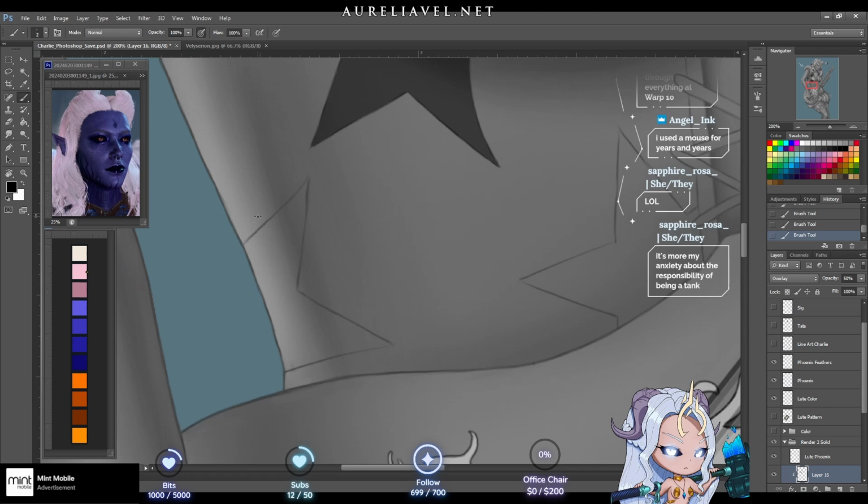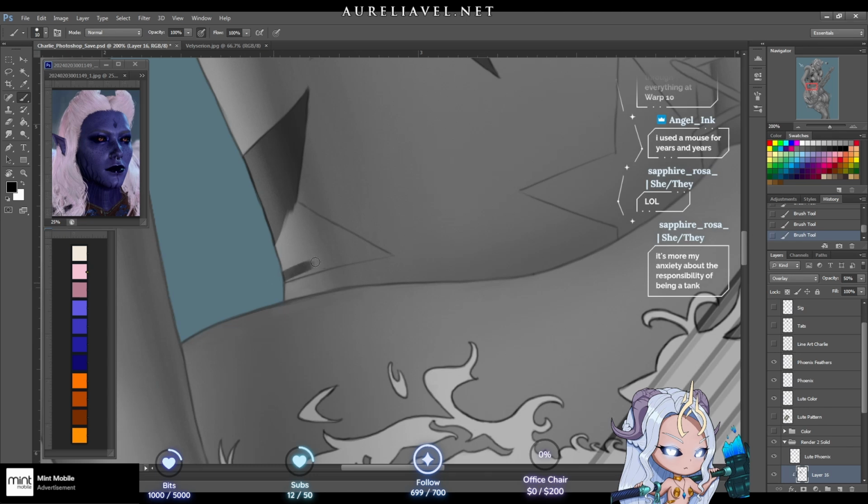I used a mouse for years and years. Yeah, me too. I was using a mouse to convert photos, which is really, really bad. If any of you know League of Legends, there was this picture of Syndra, and I really liked it, but I didn't like her headpiece, so I would remove it and redraw the hair or what the head should look like without it. And that's essentially how I learned how to draw on computer. Otherwise, I was always just a traditional artist, paper and pencil. But I swear, it got me to think and learn anatomy and how things should look. So it got me where I needed to be.